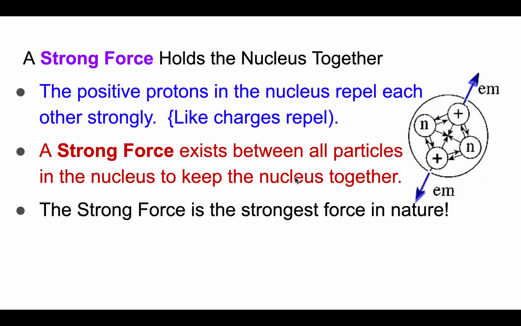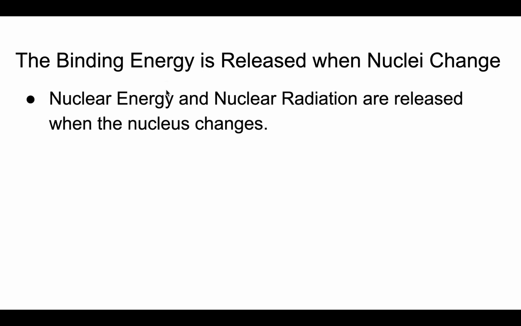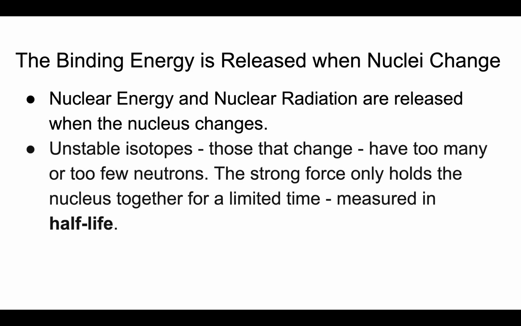So the next thing was, where's all this energy come from? Well, it comes from something called the strong force. We have positive protons repelling each other, these 2 positive charges. And we have something called the strong force, which is a very, very strong force that holds everything into the nucleus. Once you break that nucleus, you release energy, which could also be called binding energy, because it's the energy holding the nucleus together. And suddenly that release causes a nuclear change.